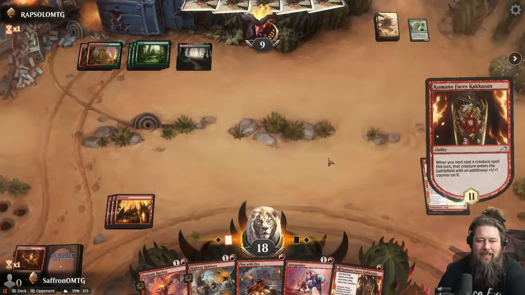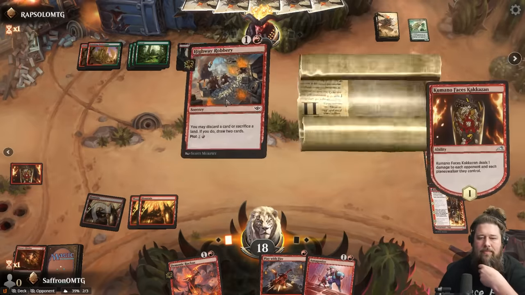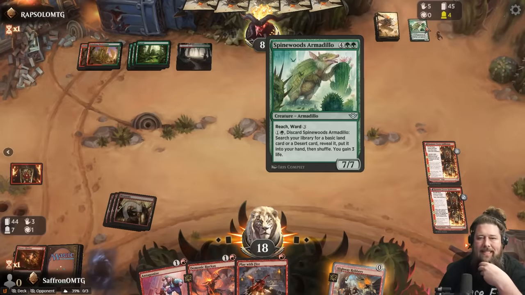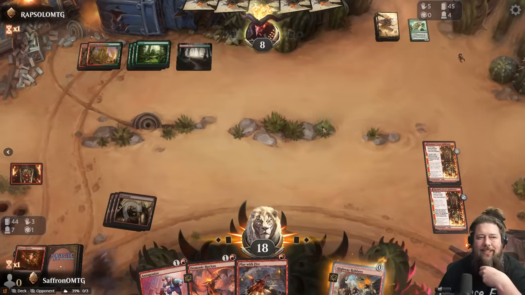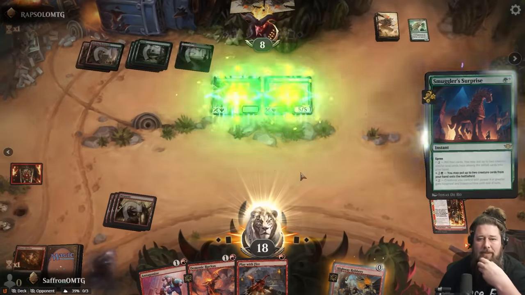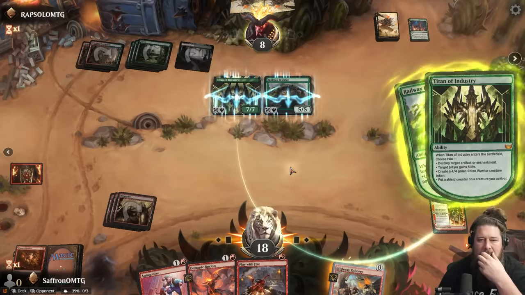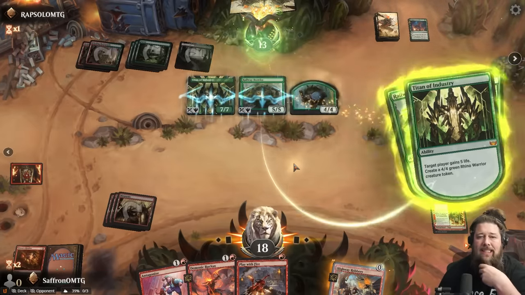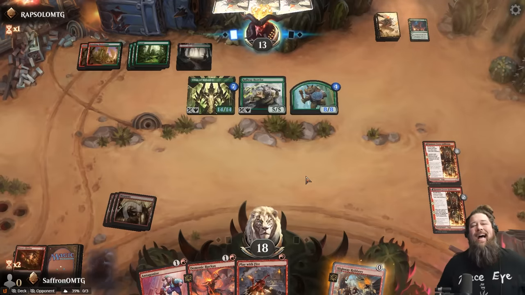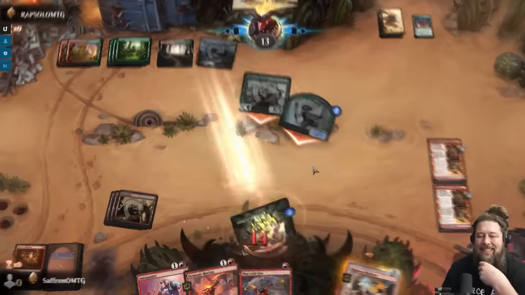We'll see. We draw another saga. Well, play another saga. Plot the Highway Robbery. These silly armadillos at 6 life is actually super relevant. Our opponent would actually just be dead. Oh god. Smuggler's Surprise. Titan Industry and a Railway Brawler and doubles the power. And I think we're actually dead. 14. Yeah. Wow. Missing that land drop killed us.